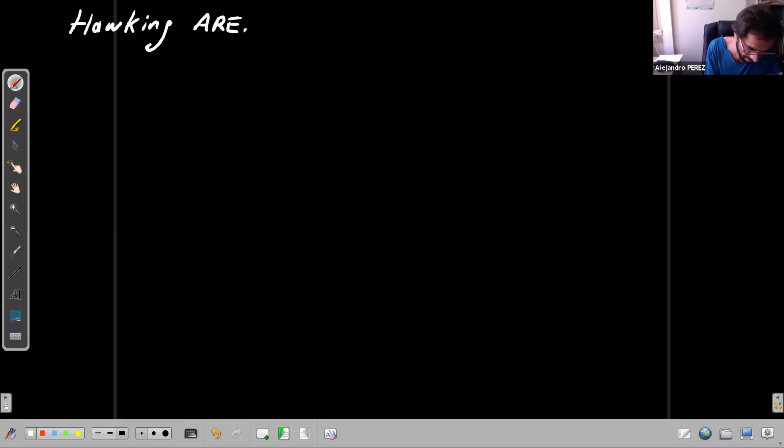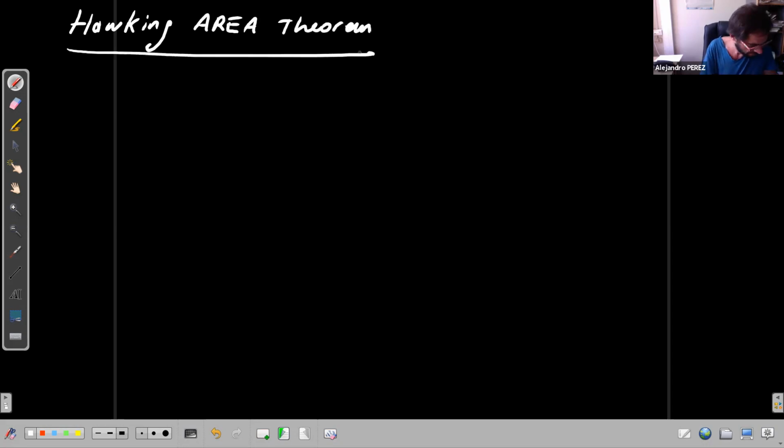All right, so by looking at this pendulum mechanism that allows us to extract energy out of the black hole, we have discovered this interesting property. Just from causality, we found that the area of the black hole in this process cannot decrease. And then Hawking came and proved a very general theorem, the Hawking area theorem, that I just want to briefly mention.